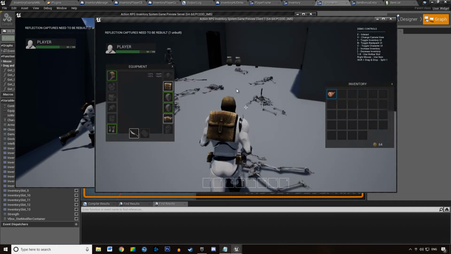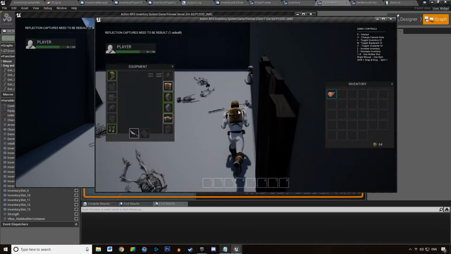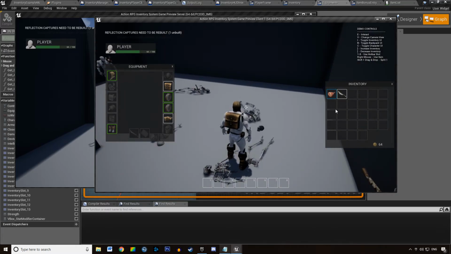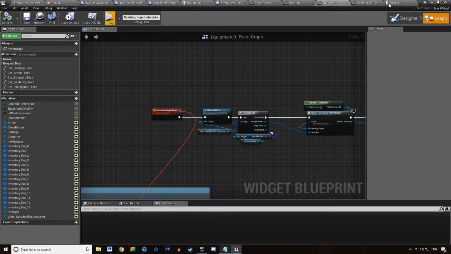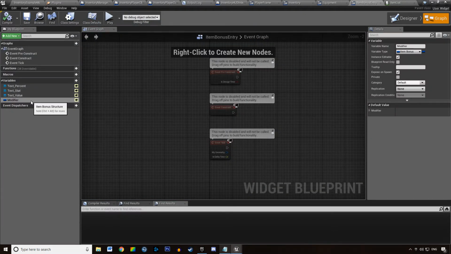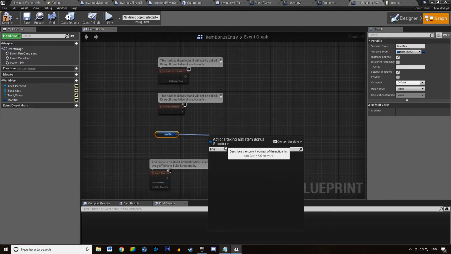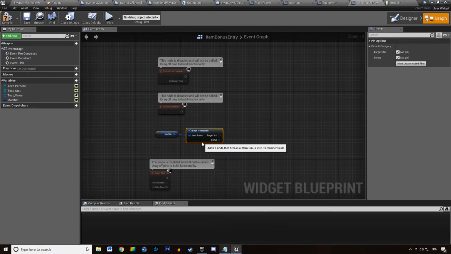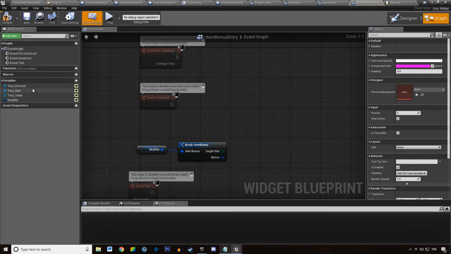So I have 20% else increase. And I'm not sure why it's displaying it twice. We're going to update text frame just so we can properly see what's going on. Okay, no, I know why. It's working. It's just that we didn't update the text in here. So in there we want to break our modifier in our item bonus entry.